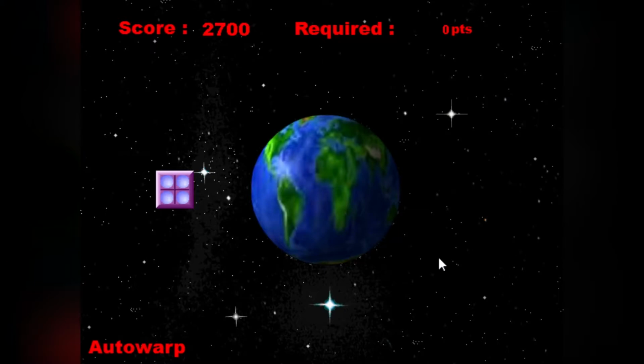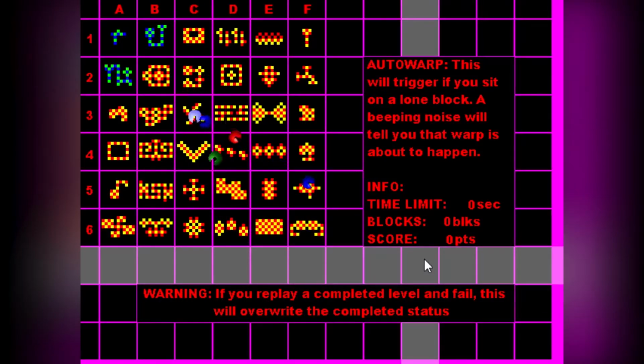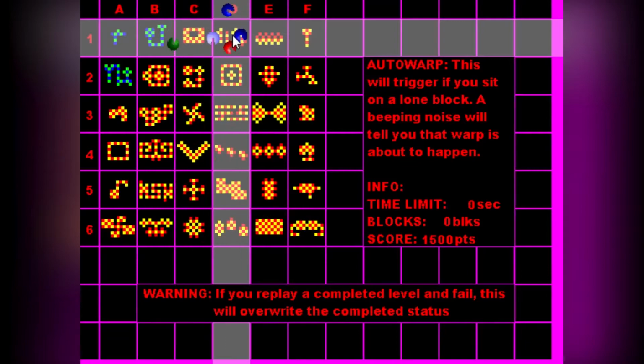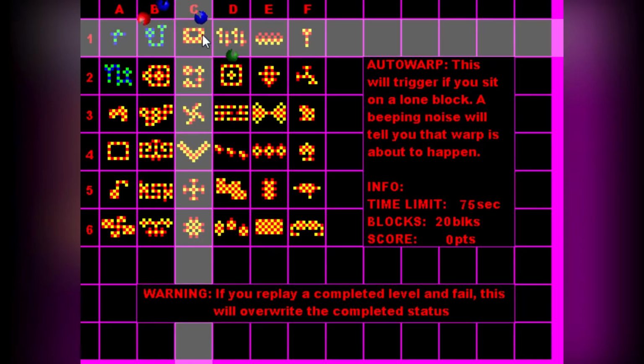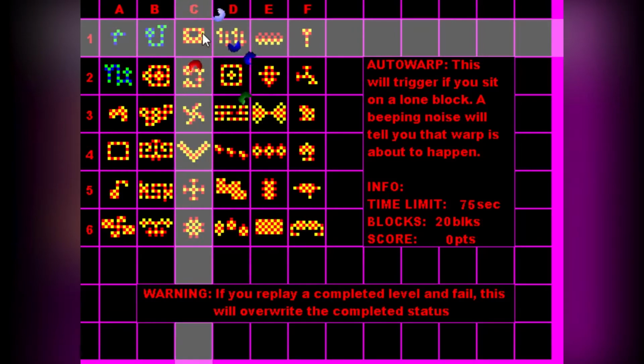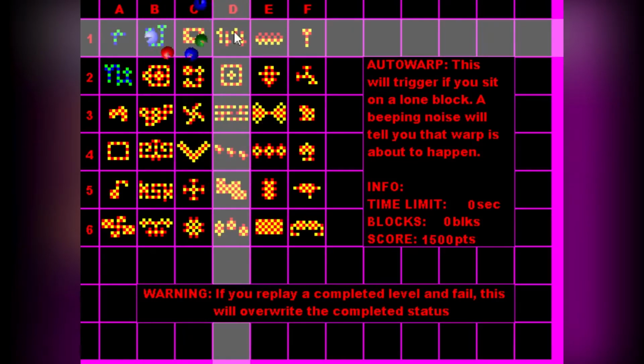Of course, you can just fly away instead of falling off, because that's how gravity works. Oh, this one has time limits. That's what's new in World 3. I think in World 3 it's time limited, but you have to destroy a certain number of blocks. You just go across. 20 blocks in 75 seconds.